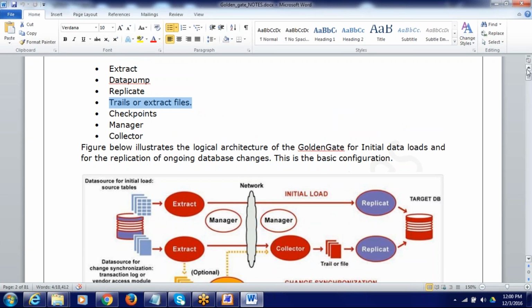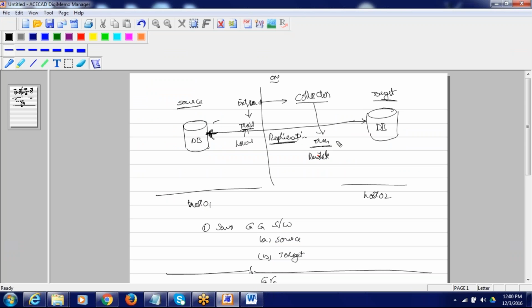What this replicat does is, it reads the trail files generated by the collector process and applies them on the target machine. So the replicat reads the remote trail files and applies on the target machine.